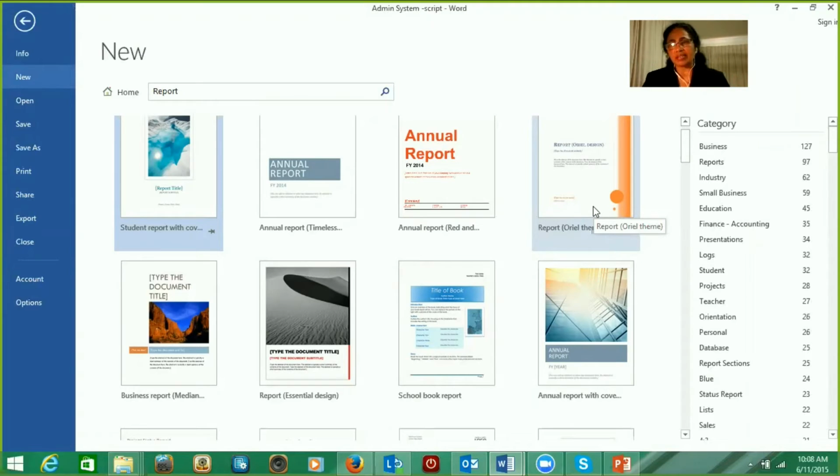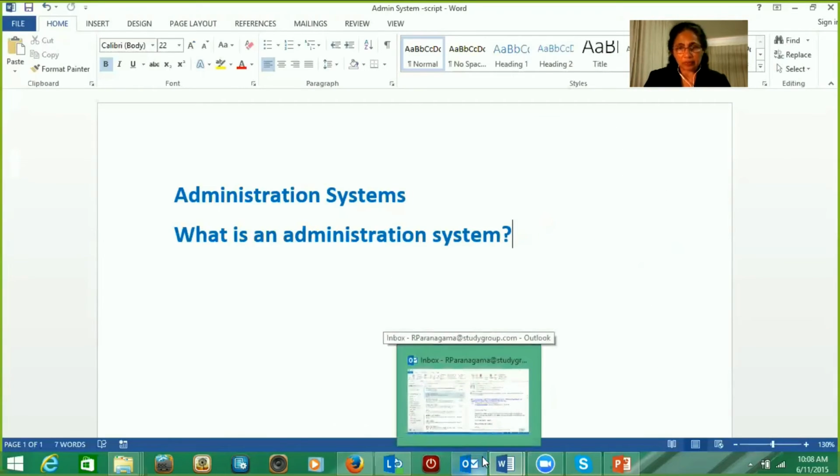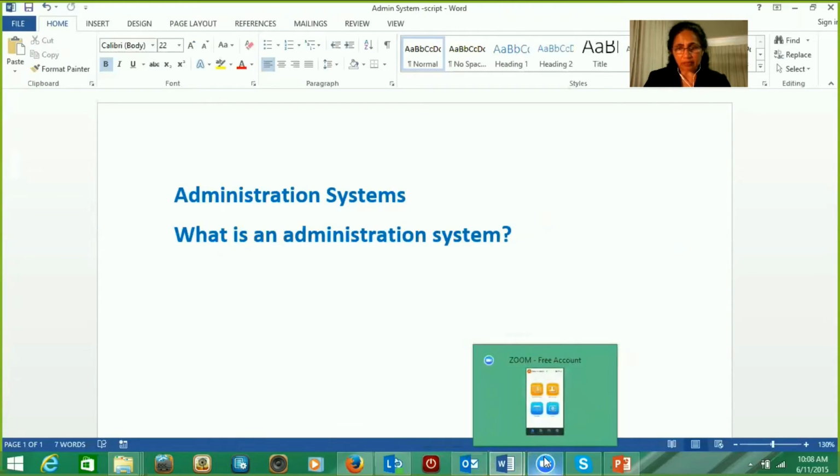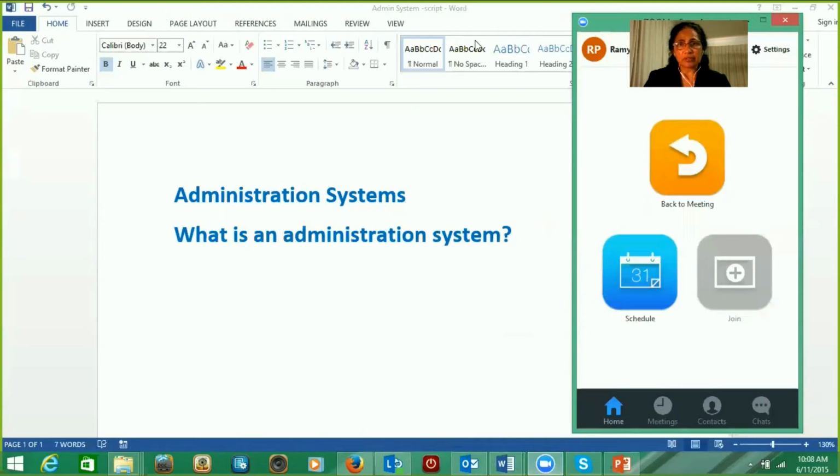In addition to that, a report should generally have a cover page first, and obviously you need to have a table of contents, executive summary, then the introduction of the report, and then the data you are going to present, and then your data analysis and discussion, then conclusion, and then recommendations, and finally the list of references. So don't worry, I'll give you those details later, but you can have a look at a number of templates here. Please use this, this is for your use. That's why I wanted to share that screen with you. Okay, now I'm going to stop sharing.